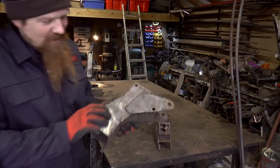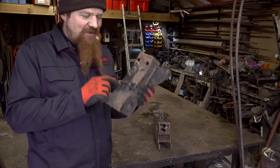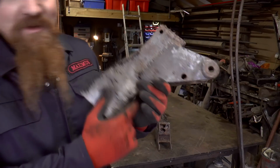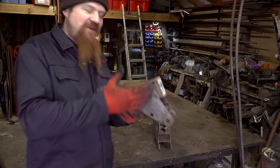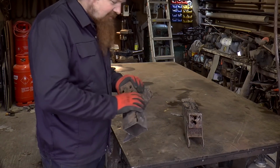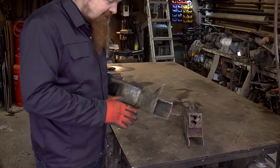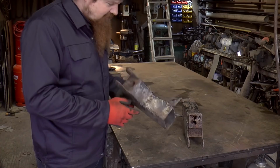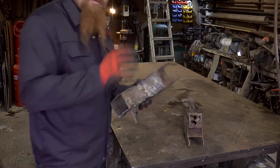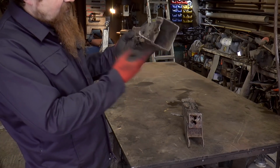Particularly this one. This is the one that you might remember from Mark's tale. He drove into a wall, and there's actually a seam going all the way around this one where it was pretty much sheared off. Most of the metal is actually fine. It just needs bringing back to its correct shape. All this patchwork chopping off, and then some rebuilding. Most of the rot, as you'd expect, is on the bottom plate here, where the water would obviously collect more.